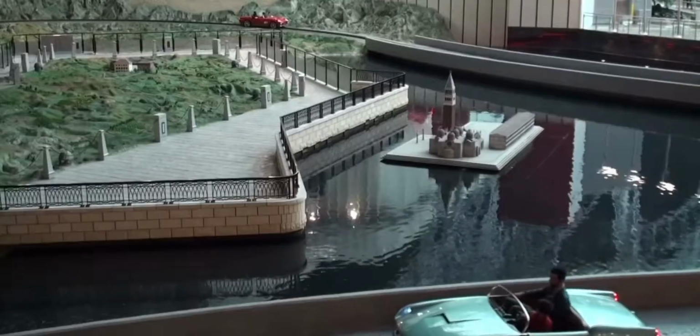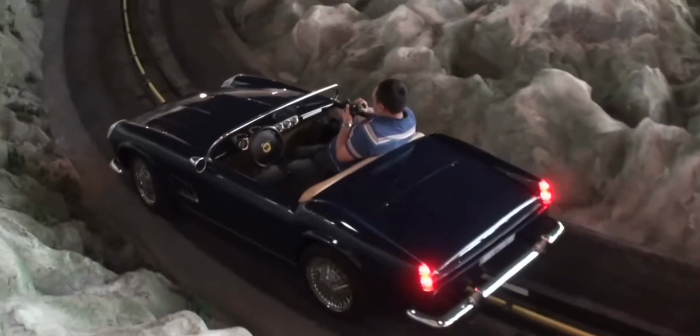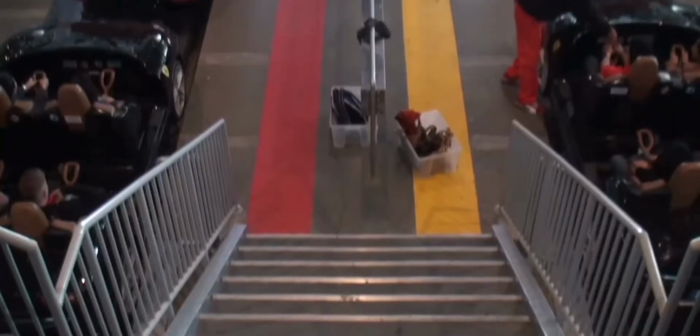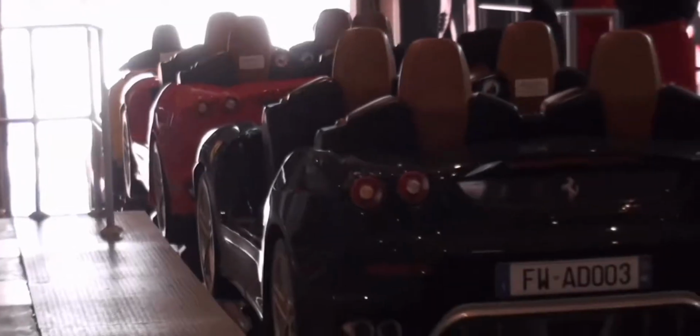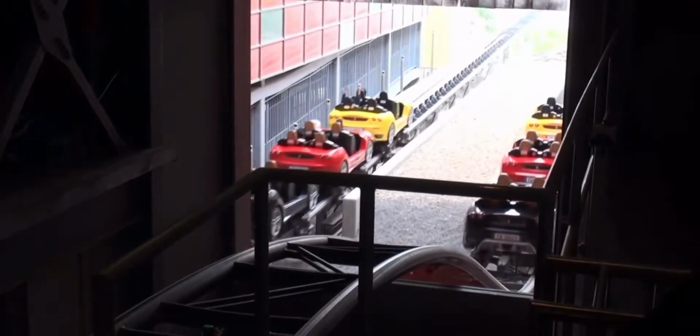Overall, the park has some of the best operations I've seen, and all of the workers here seem really good and enthusiastic about their jobs. Also, as an added bonus, the park does not have a strict loose article policy, so you don't need to get a locker or anything before riding a coaster. I give Ferrari World a 10 out of 10 for operations.